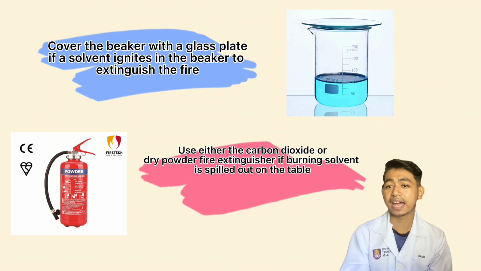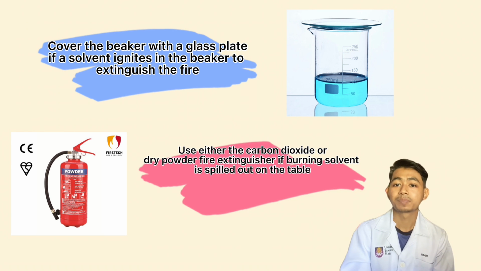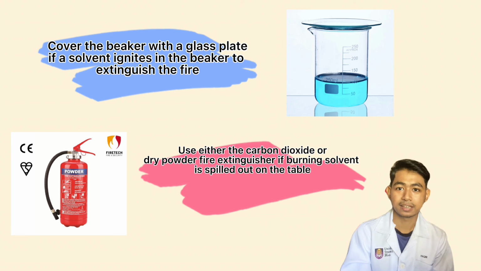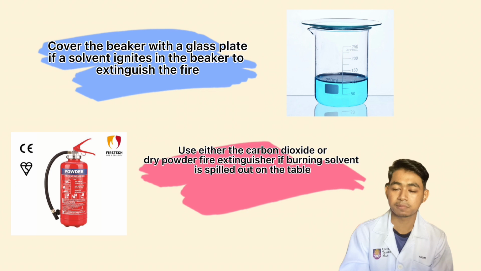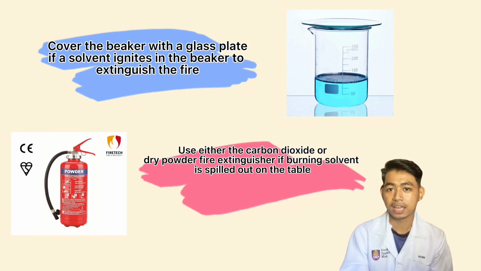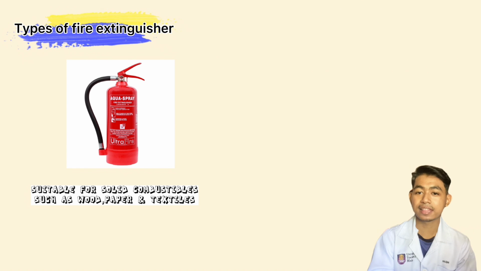For your information, there are 6 types of fire extinguisher, which are water, aqueous film forming foam AFFF, carbon dioxide, ABC powder, deionized water mist, and wet chemical. Each of the different types of fire extinguisher is suitable for different fire classes. First, water fire extinguishers have a red label and a Class A rating. They are suitable for fighting fires involving solid combustibles such as wood, paper, and textiles.